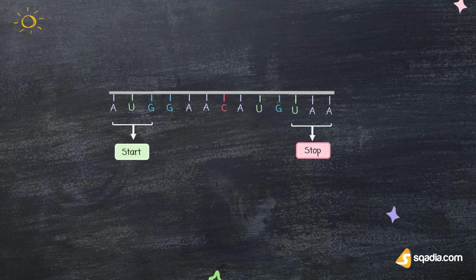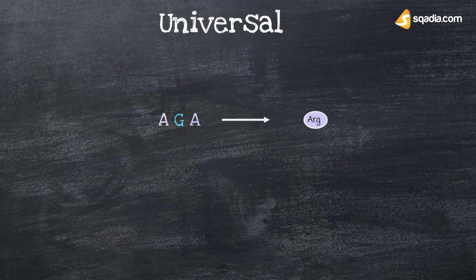In some cases, the genetic code is universal. It is the same in almost all the organisms. For example, adenine, guanine and adenine specifies arginine in bacteria, in humans, and all other organisms whose genetic code has been studied.